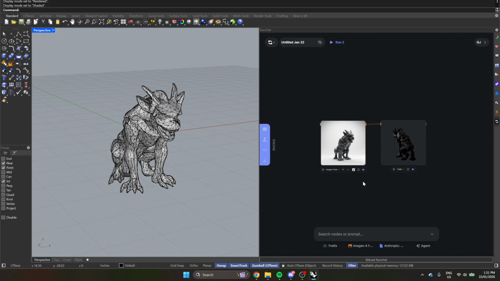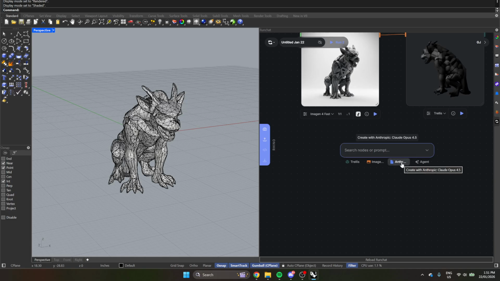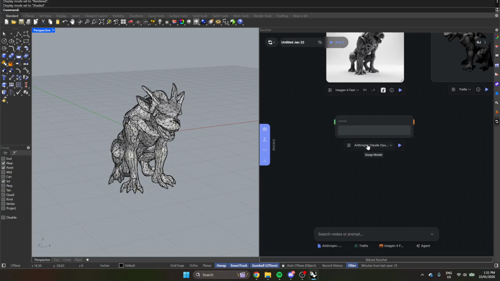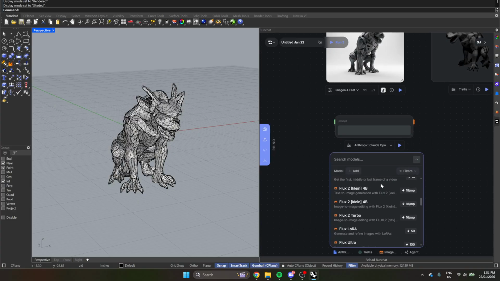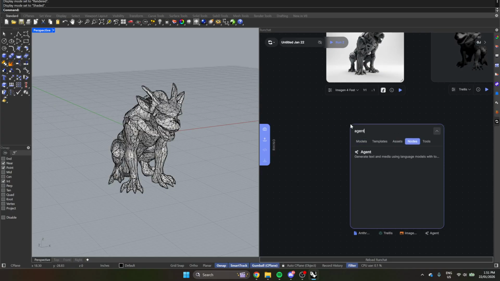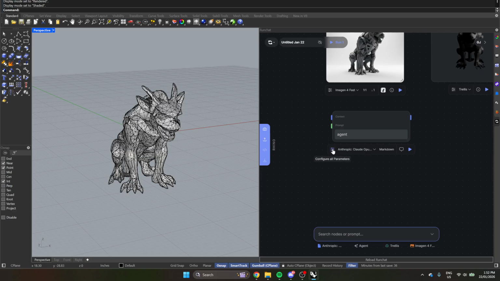So to voxelize it, we are just going to try generating a script. Now, to create scripts in Runchat, we're going to use the agent node, and we're going to choose this Claude Opus 4.5 model to do the job. I'm going to actually just make sure we use the agent node to do this. Choose Claude Opus 4.5, and we'll just make sure that the max tokens are a little bit higher than 1024 because this model might need to write a decent amount of code.